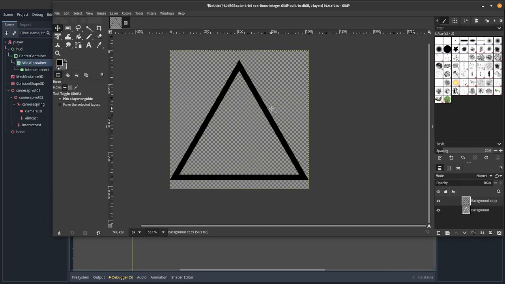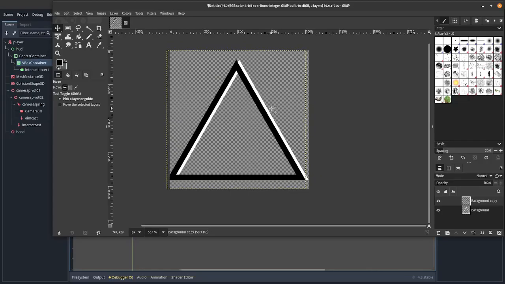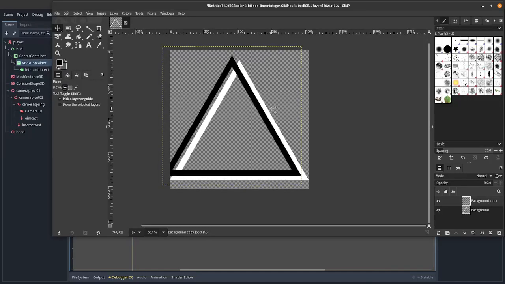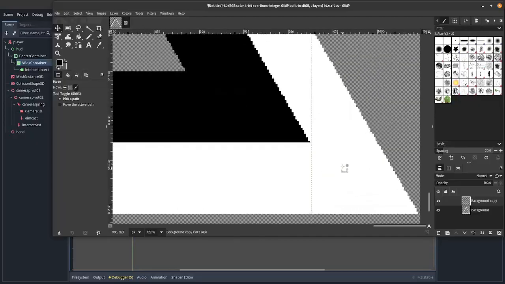Then we're gonna scoot it. This is going to be a lot easier than I thought.